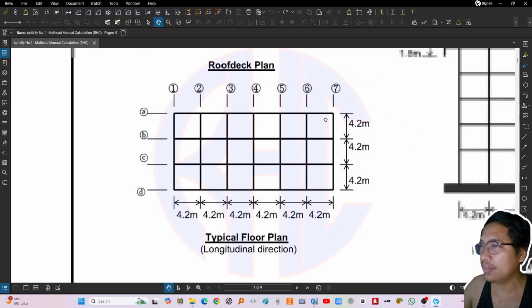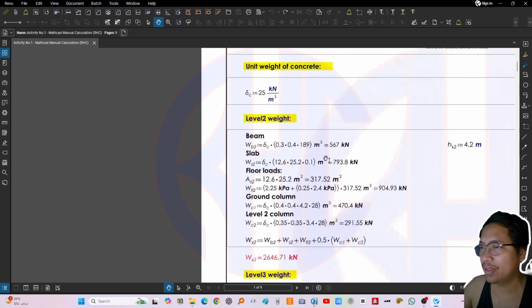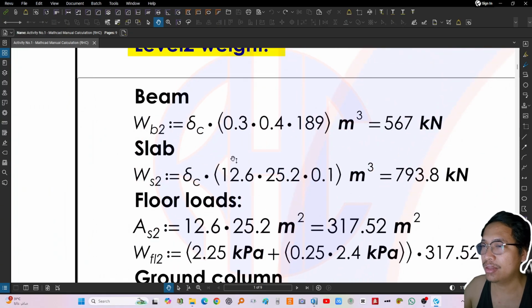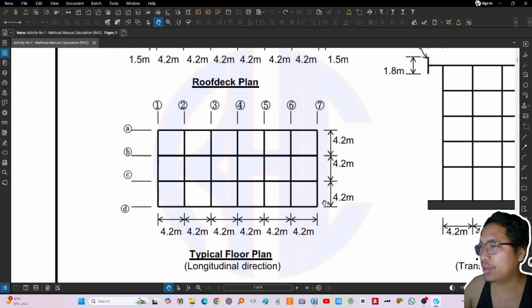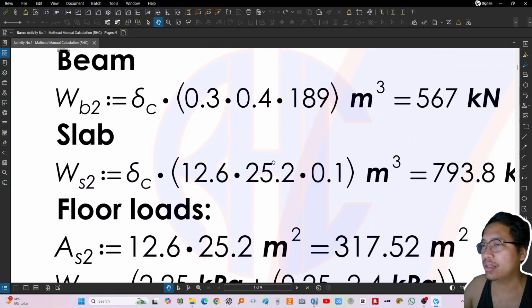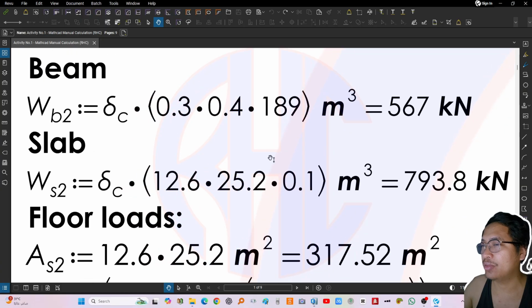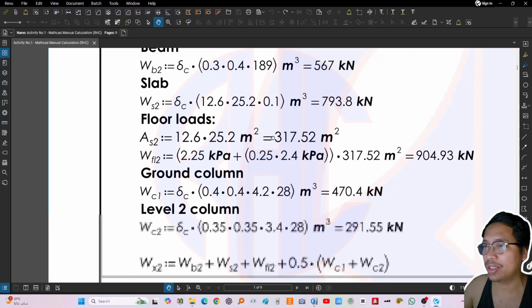Okay? So, bali center to center, para makuha natin yung total slab, ang ginawa natin dito, yung total, ito lang. Total nito, then, ito, multiply natin para makuha natin yung area. Pag makuha natin yung area, mayroon tayong thickness of volume na yan.